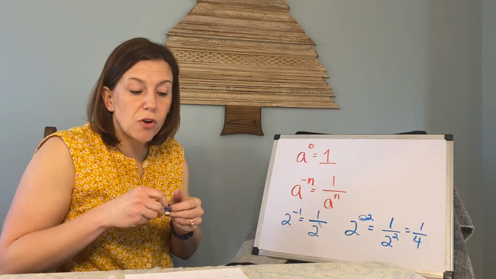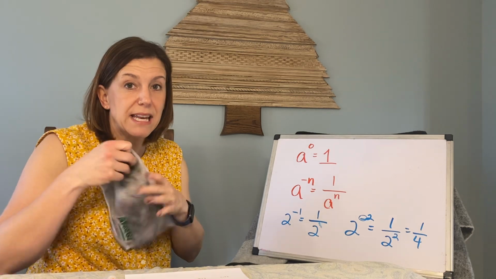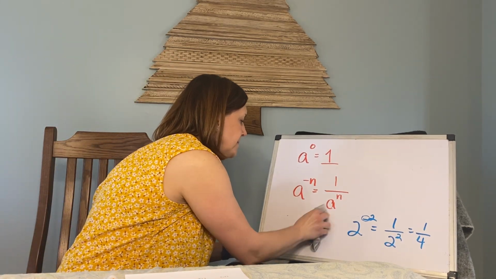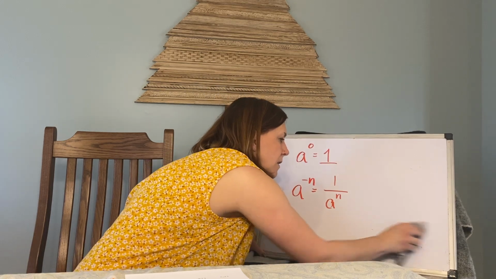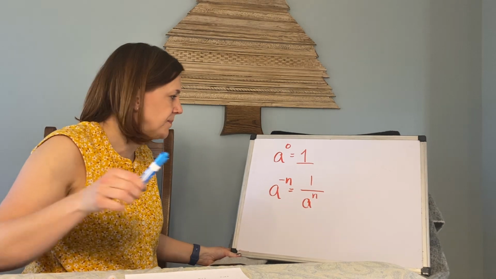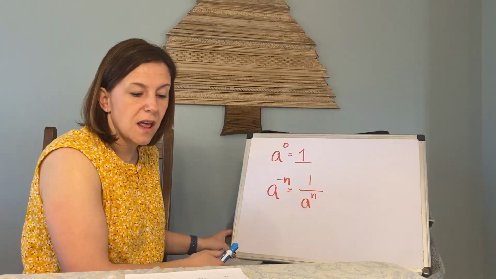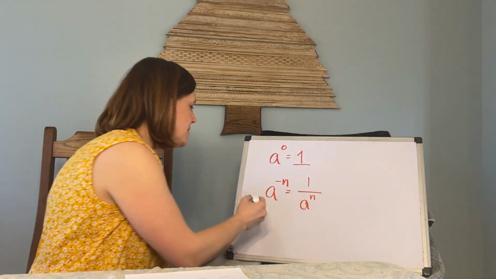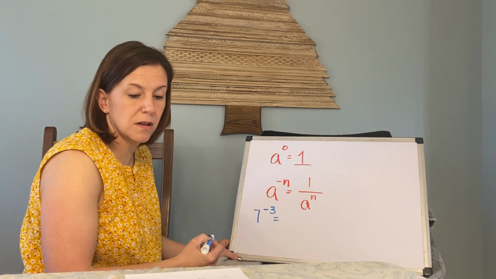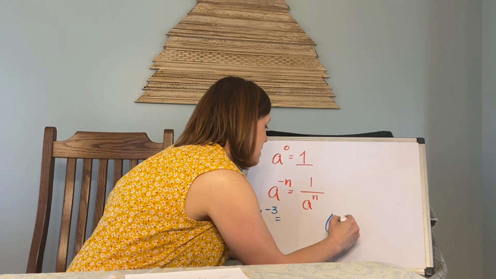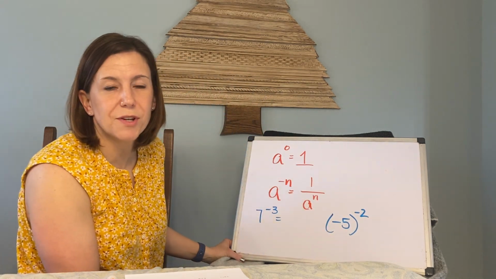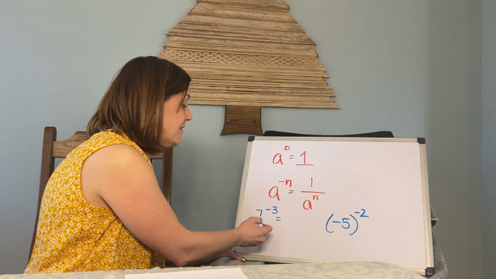Okay? So there are a few examples in your notes and in the book that I'm going to take the time to talk about here. So let me clear this a little bit. These markers are a little bit hard on this whiteboard, so you can still see that. The few examples that we see here, 7 to the negative 3rd power, and this are the first 2. Okay, 7 to the negative 3rd.